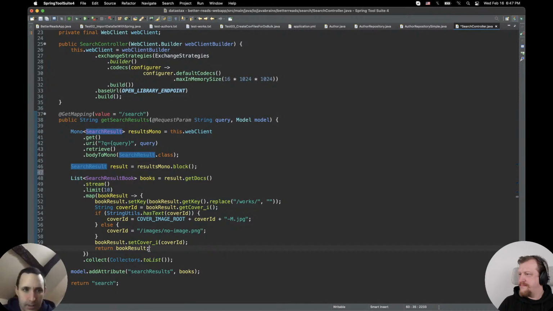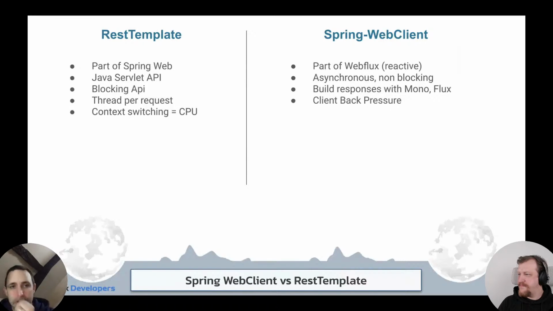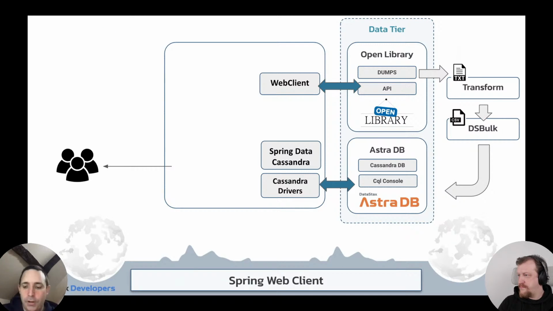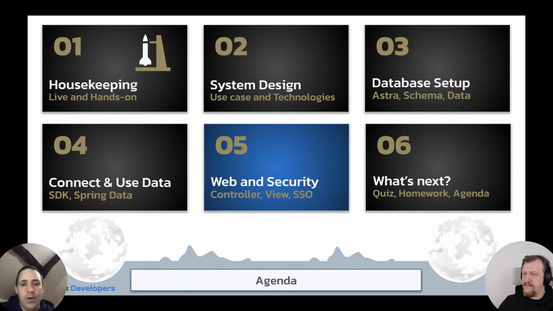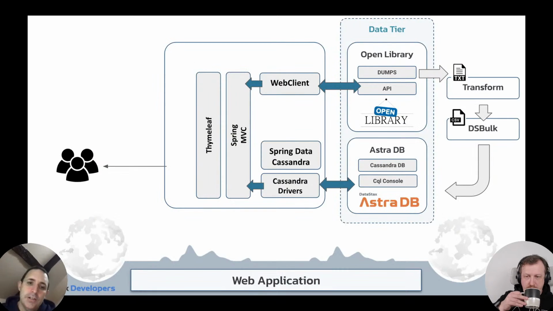So if you need to invoke an HTTP endpoint with Spring, consider moving from RestTemplate to WebClient. You still have the object mapping and the headers and all the Fluent API that we love with RestTemplate. Okay. On top of these data access objects, so DAO, you want to have a web layer, controller and views. So for the controller, we are using MVC, and for the views, Thymeleaf.